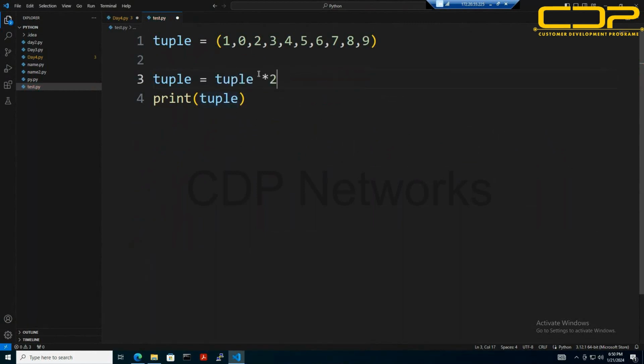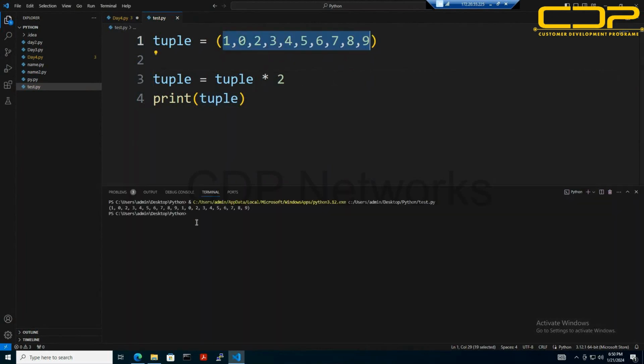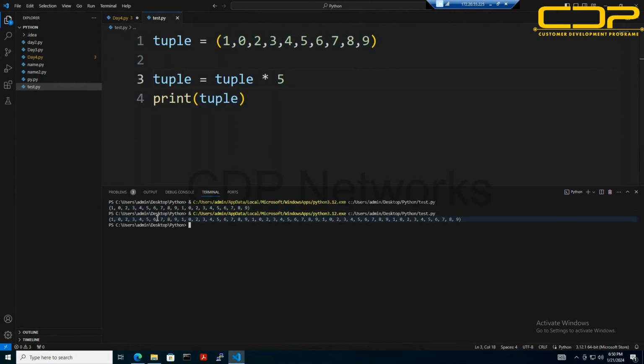I'll show you. See, if we want the same element a second time also, we'll use the same. As if I write 5, it will repeat.